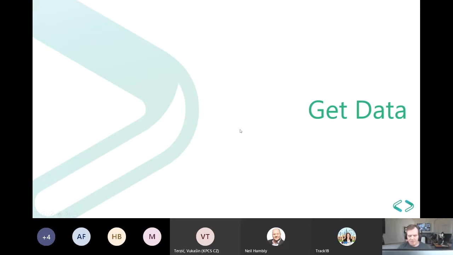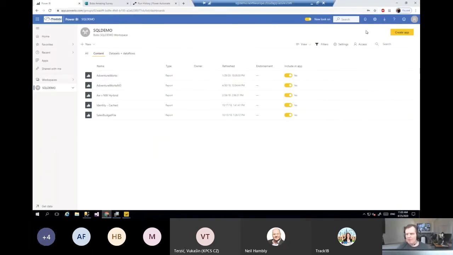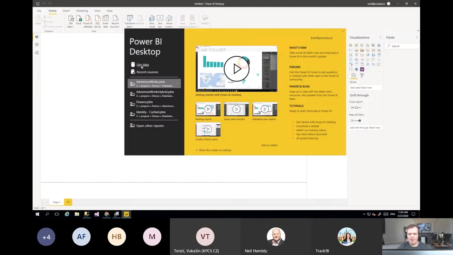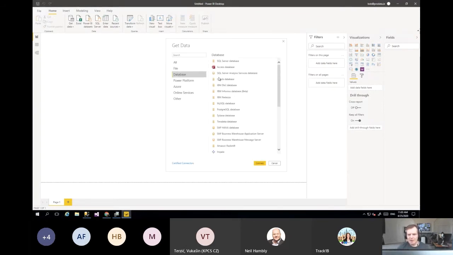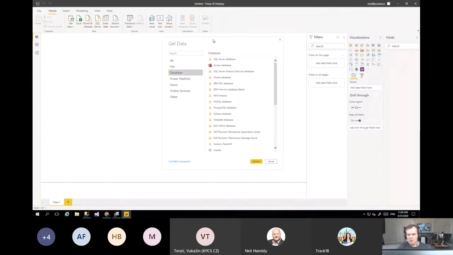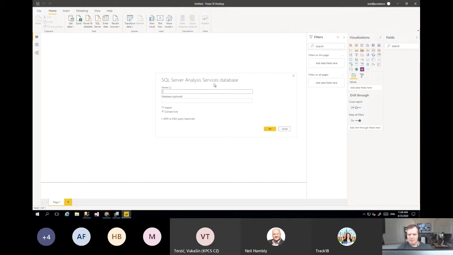So let's just see a demo of that in action. I've got a VM here that has a SQL Server and various other bits and pieces. I can launch Power BI, and when I click Get Data, it'll give me a choice of all of these cloud-based databases, and there's a wide array of data sources that I can connect to. But I'm going to connect to an on-premise data source. I'm going to connect to an Analysis Services server, one that's not hosted in the cloud. It's just hosted on a normal VM, and I can choose to import in cached mode or connect live. So I'm going to connect live.